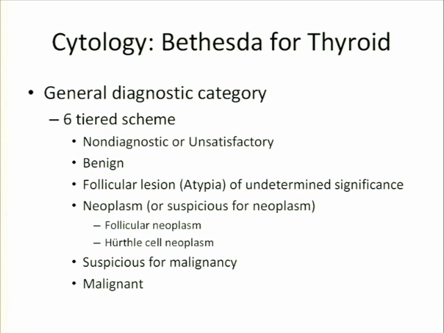So you can do it by pure molecular analysis if you use that thin prep stuff where you just stick it into liquid and the RNA and DNA are really good. You can do clonality studies and say it's monoclonal and it's lymphoma. Or if you're in a place that has even more sophisticated approaches, you can take a second pass and use that for immunophenotyping and come up with a definitive diagnosis of what kind of lymphoma on the cytology, so the patient can then go for chemo or whatever else would be appropriate for that.